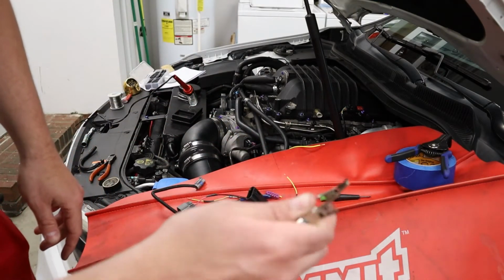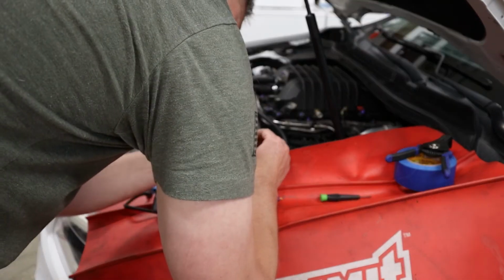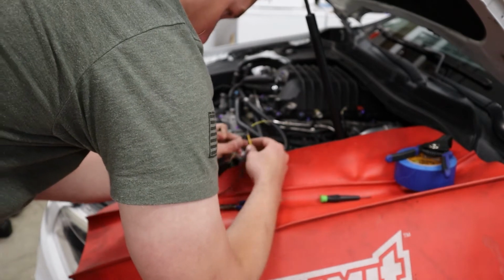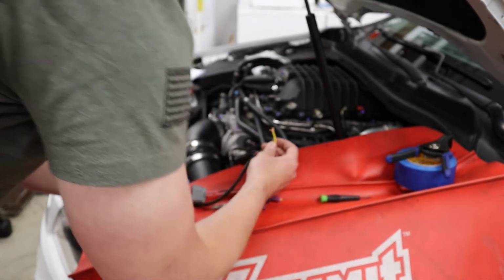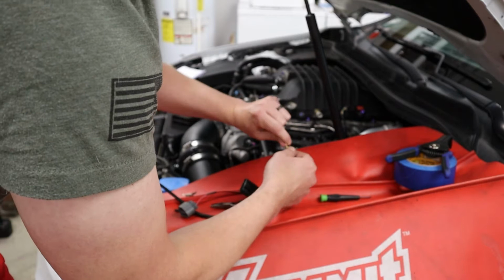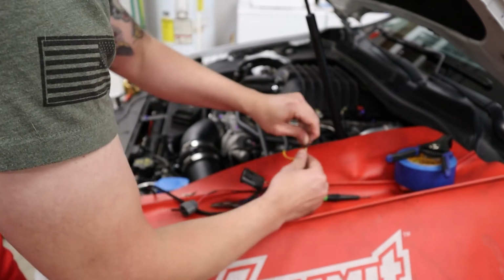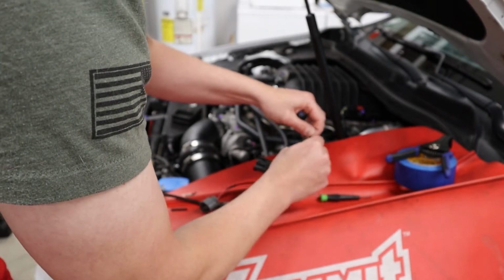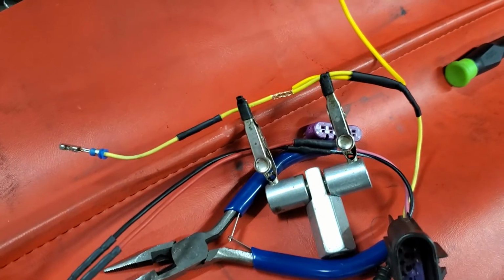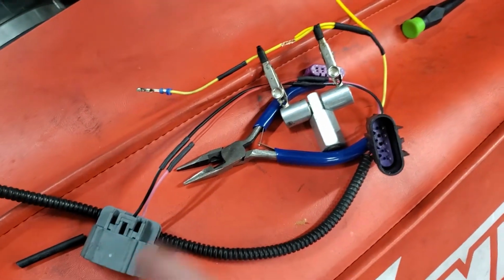These are also nice and handy. Hold the wires while you're soldering them. Like I said, you need the heat shrink when you're doing two wires. I almost did the thing I was talking about. I almost had heat shrink on one wire, but not both wires, so that would have been fun. I wanted to go wire it in. Got the wire tied in, about to solder it up, and then it's good to go on this side. I de-pinned it just that way. I'm not trying to fight with all the wires at one time.